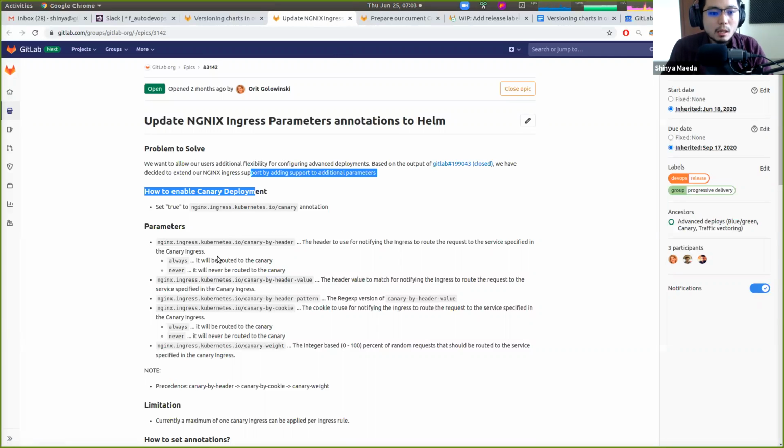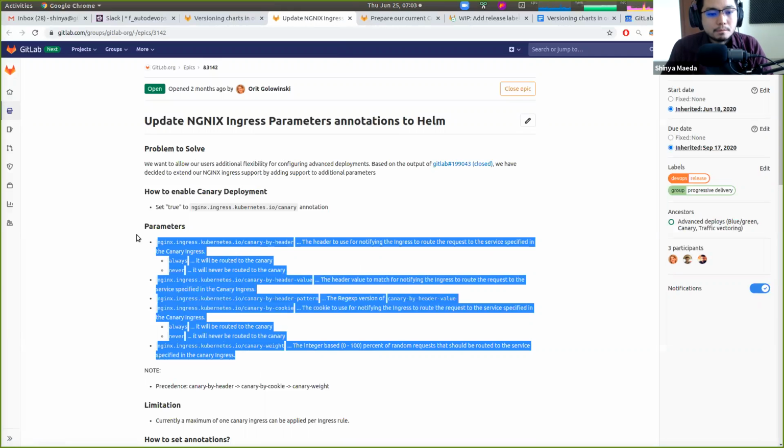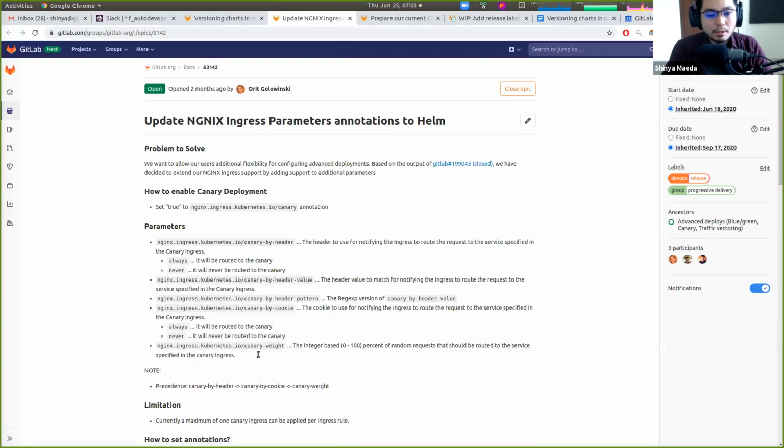For example, here a couple of parameters can be assigned to canary ingress. If a user sets a specific header, for example canary enable, then the request always goes to the canary instance.